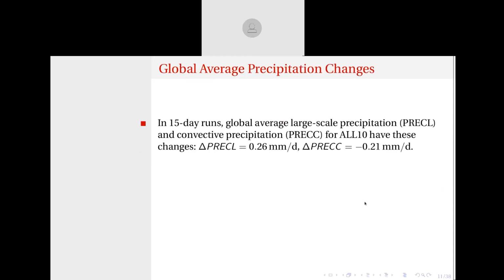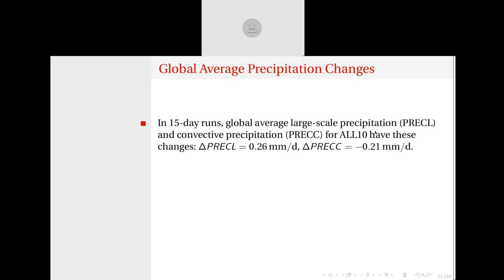The CLUBB parameterization, which does most of the cloud physics aside from the deep convection and the stratiform microphysics, changed by itself didn't really have much of an effect. And we also, as I mentioned earlier, changed how often the radiative transfer is calculated. That didn't have too much of an effect. So it did have an effect.